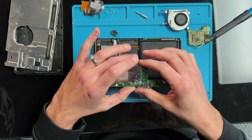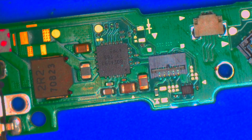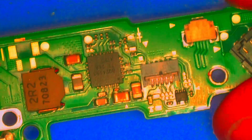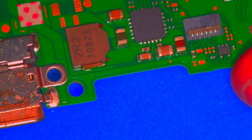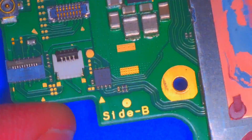We got our board out. Let's get it under the scope and see what's going on. The worrisome thing about a port mangled that badly is that the crossed pins can send power to the wrong part of the board, so it's important to do a board inspection to see if anything looks amiss. The USB-C port looked horrible, but nothing on this side of the board stood out — the BQ chip looked fine and untouched. Nothing looked touched on this side, which is good because it means someone hasn't yet tried to fix it. M92 looks fine and untouched, as does the rest of the board on this side.